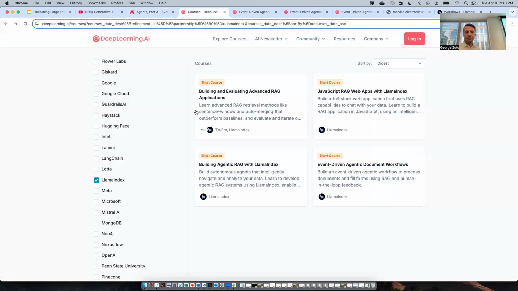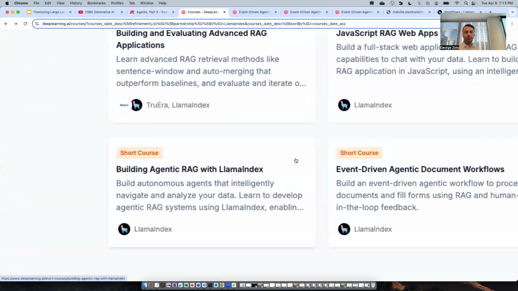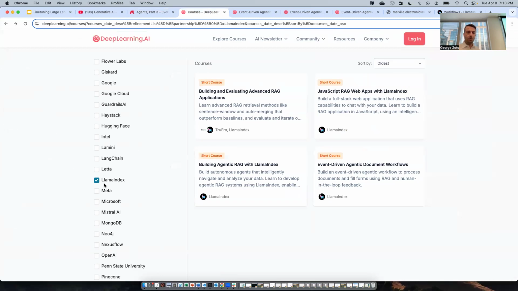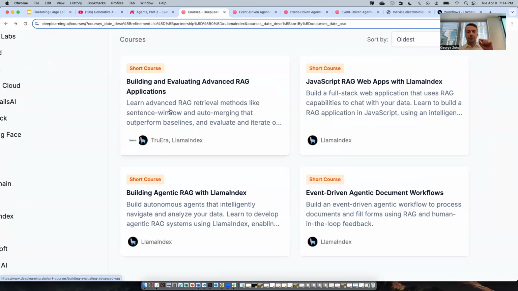Cool. This is based on this course from Deep Learning AI. I'm going to zoom in and zoom out a lot, just so that you know where I'm pointing. So in Llama Index here, on Deep Learning AI, if you sort by oldest, we started with building and evaluating RAG applications. David here presented a session on it that was inspired by this and other material.